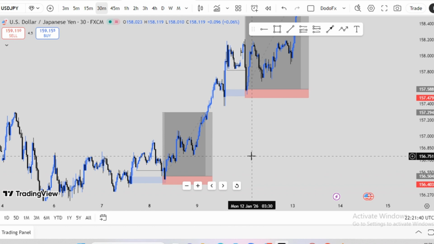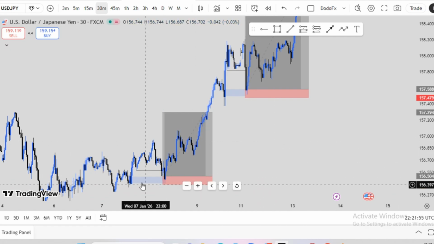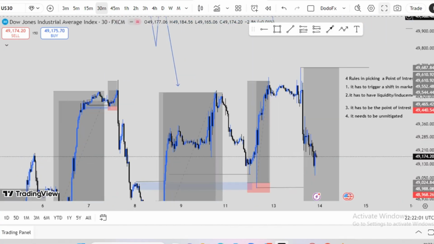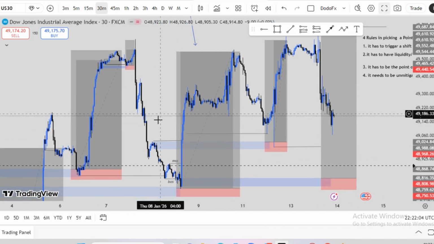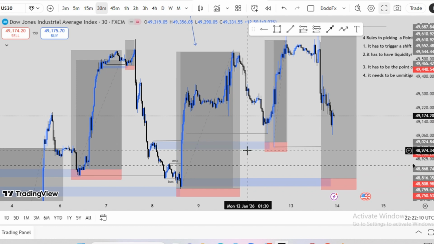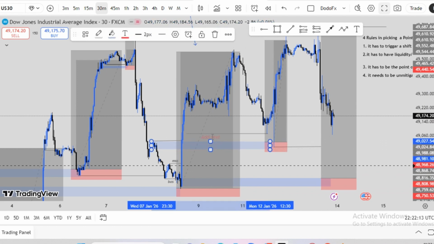Your trading strategy: market structure, which is the market structure shift or the break of structure, and the liquidity, the first pullback of any market structure shift or break of structure, and then point of interest. Your point of interest can be your order block or breaker block. This is an order block point of interest, while here is your breaker block point of interest. Let me label it. Breaker block point of interest, POI.